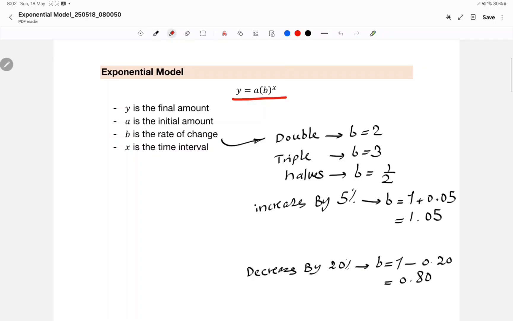You see what's happening here? If they say increase by, you start with 1 and you do plus. If they say decrease by, you start with 1 and you do minus. And if it's a percentage, it's your job to make it into a decimal.